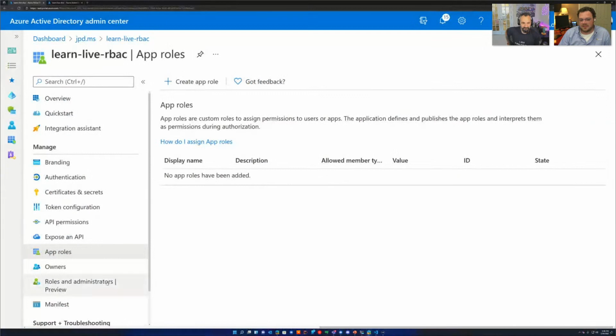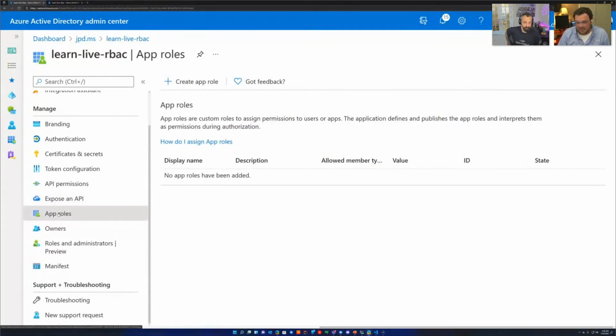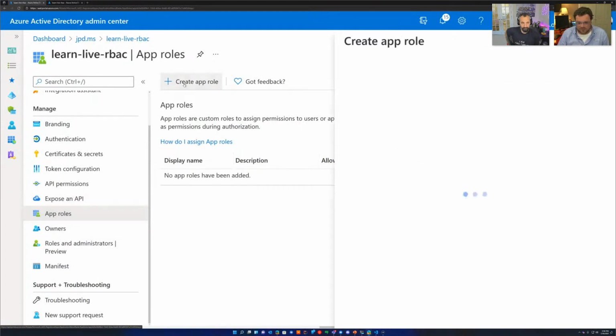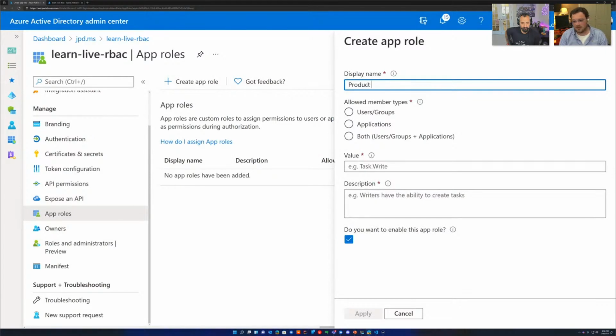In our application, in our app registration, we have this app roles blade here, right? App roles lets us define some app roles. So let's go create an app role, and I'll call this product administrators. We have allowed member type. Now, we looked at these a little bit last week for application permissions. So delegated scopes versus application permissions. It's essentially the same thing, only this time we're going to put users in it instead of applications. Now, you can do both too, but generally speaking, our user roles are going to be a little bit different from our application roles. So we're going to allow users and groups. The value is super important.